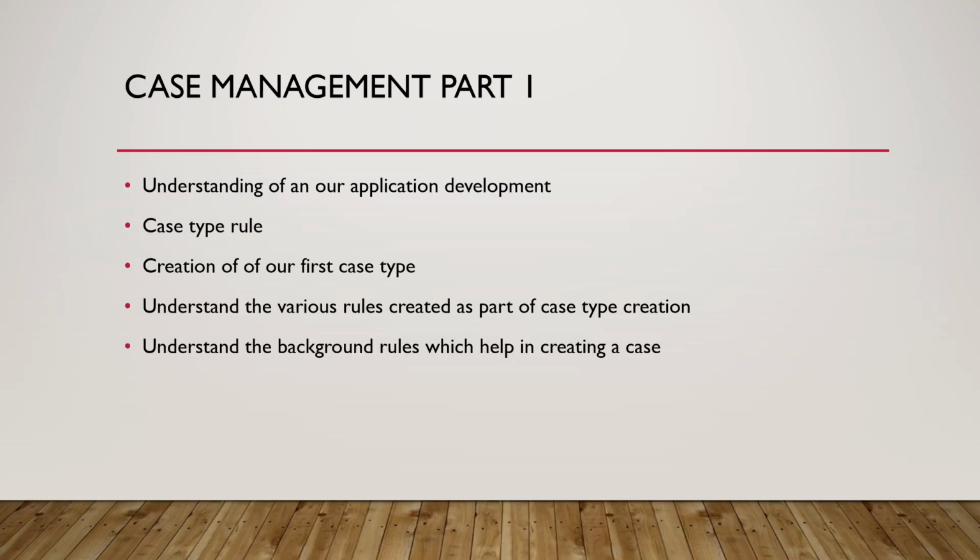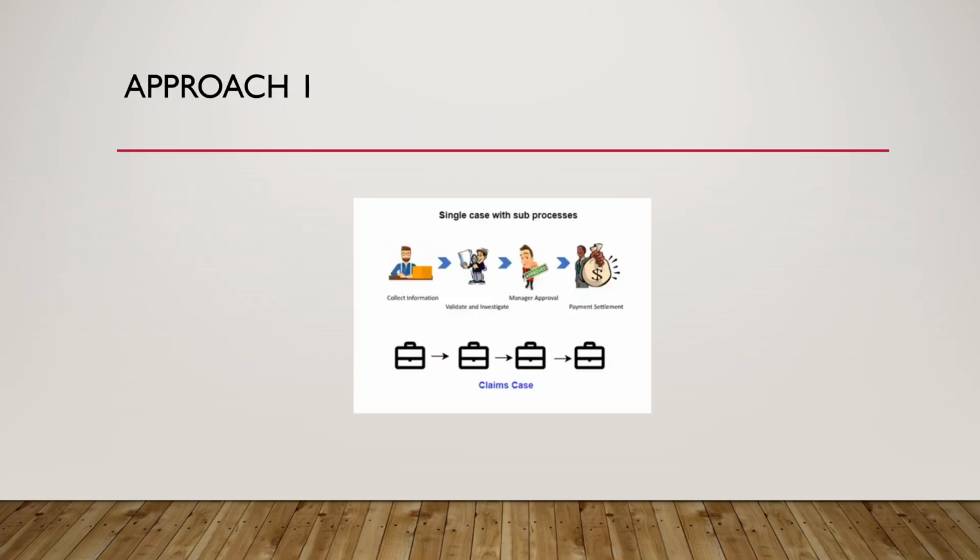You will be understanding what your application is going to do. After you gather the details, you will be capturing each and every step or stage in a rule in Pega called the case type rule. Clear? The case type rule is something which is very important. The reason being, the case type rule will have all the end-to-end application information. Either it can be a happy path.